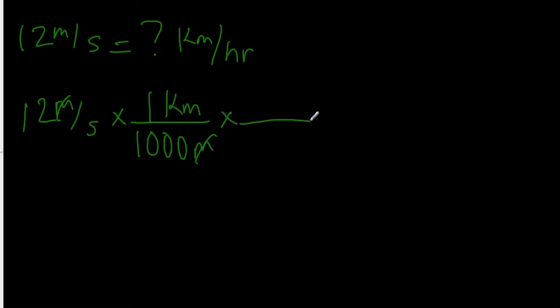Now, I might know how many seconds are in an hour. I might not. It doesn't matter. I can just simply go with what I know. I know for sure there are 60 seconds equals 1 minute. So I have to take these two numbers and put those into this. Now, this is below the fraction bar. The meters is above, so we had to put this meters below. But this seconds is below, so I'm going to put 60 seconds up here, and that's 1 minute. That means this cancels off with this. I have one above, one below the line, so they cancel off.